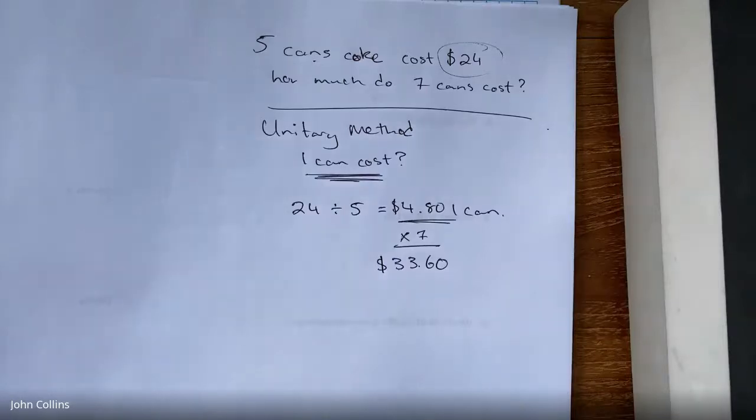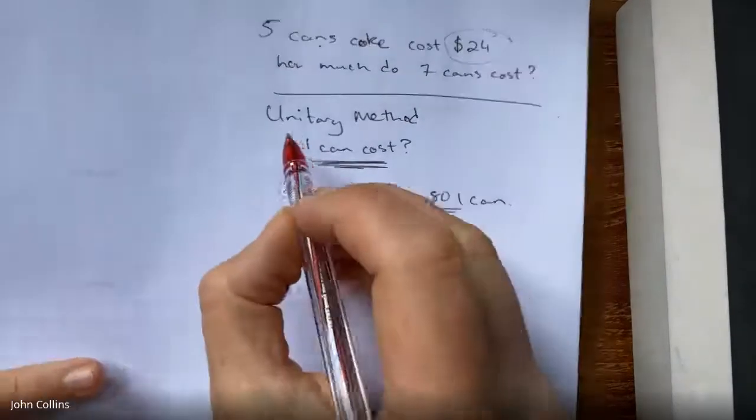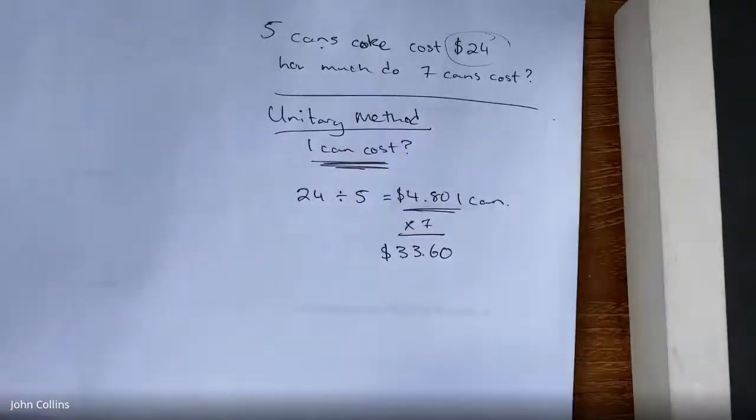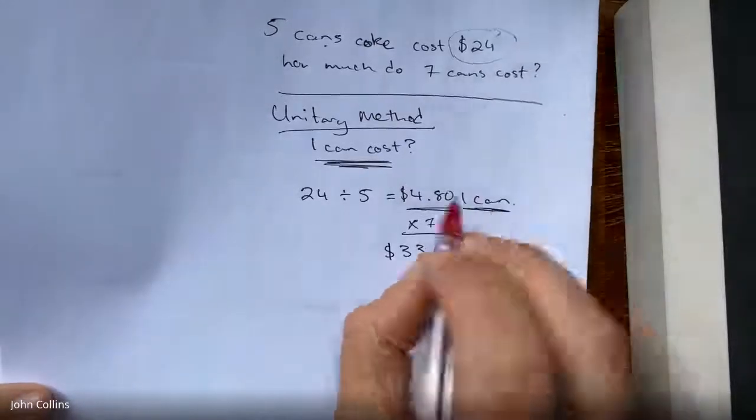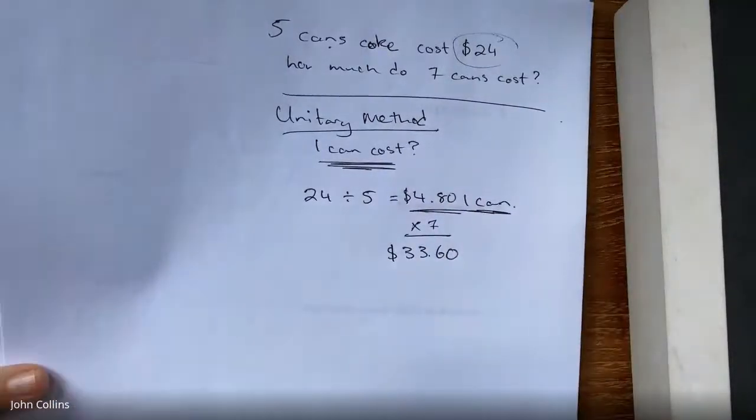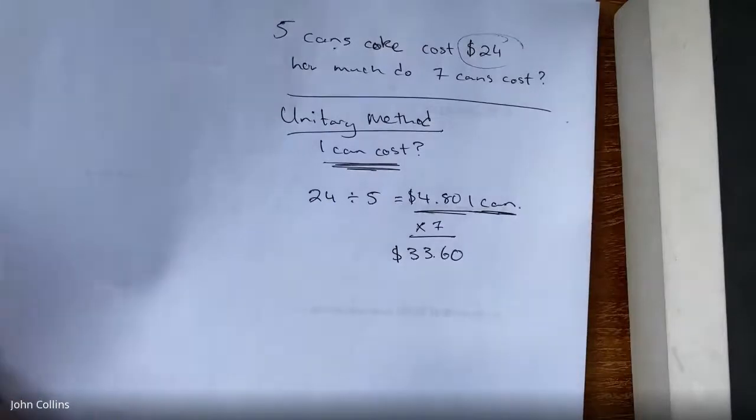And we do this in fractions as well. If we have 5/8 and we want to get 7/8, we bring it back down to 1/8 and then multiply by 7. So we don't try and go directly. We use this thing called the Unitary Method, where we go indirectly by getting the price of 1 of them. And I think that makes sense, to get the price of 1 first, and then we can work off that.